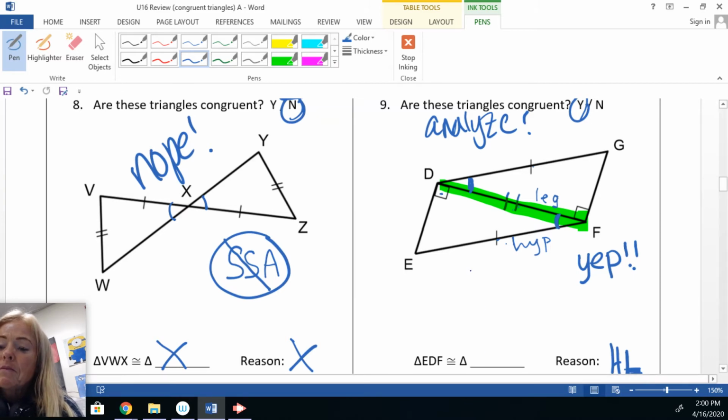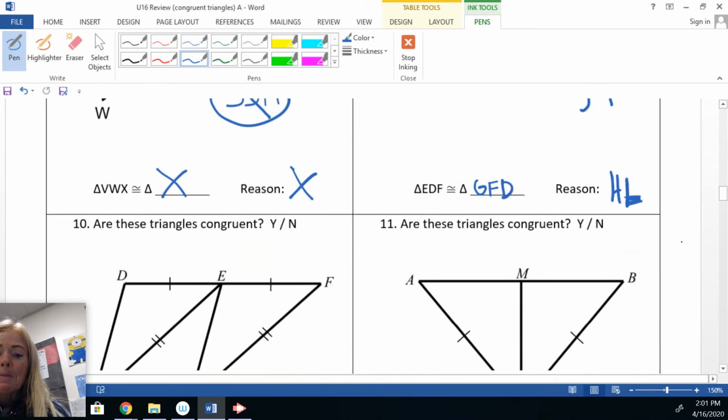So if I have E, no arcs, and then no 91, then that's what EDF is, no arcs. E and G has no arcs, so we're going to line up G. And then D is second, and it's the 90-degree angle, and as is F in the other triangle. And then one arc here is F, so the other one is D. And that's how you set up your congruency statement.